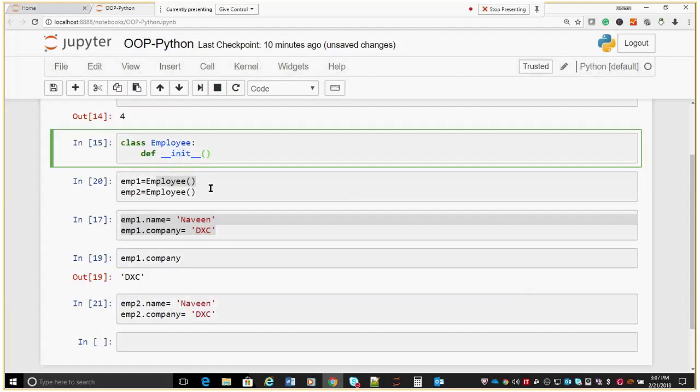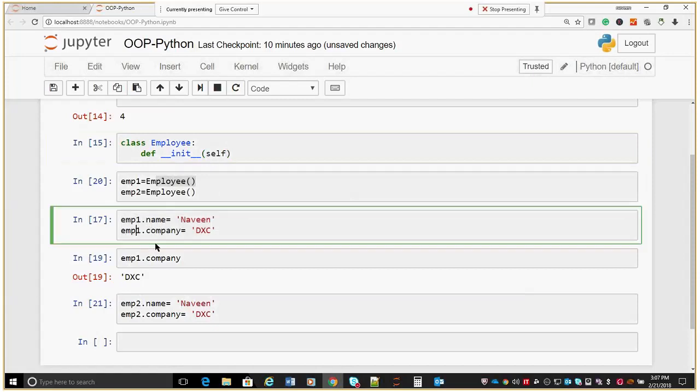Every function or method inside the class should take in a self, because when I create two instances employee 1 and employee 2, right? So this employee should know where I am storing.